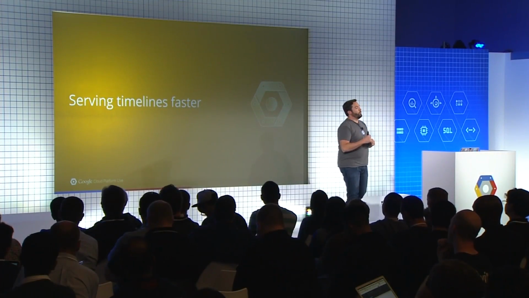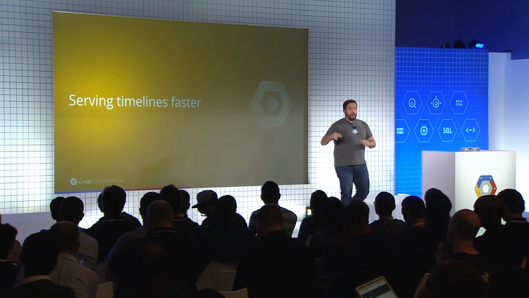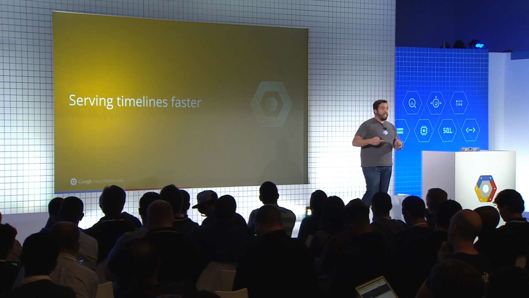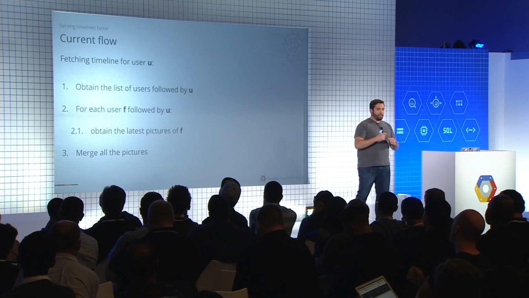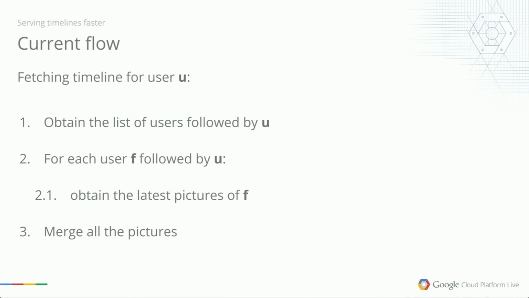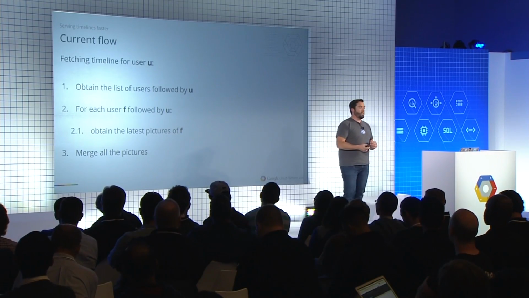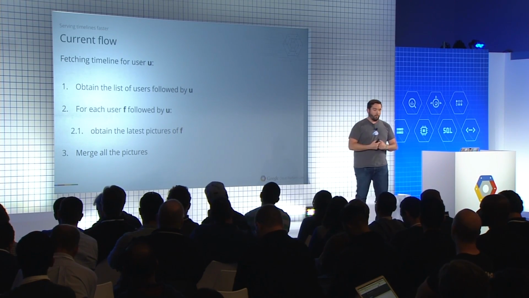OK, so the first thing that I want to improve is, what do I have to do now if I want to serve the data, the timeline, so all the images that I should see? Well, the flow right now is, given the user ID, I have to go to a data store and get the list of the users that user follows. And then for every single one of those users, find all the latest pictures and merge everything together and send it back through JSON. Imagine users following thousands of different users that take thousands of pictures. All of a sudden, you end up with a lot of things that you have to do.